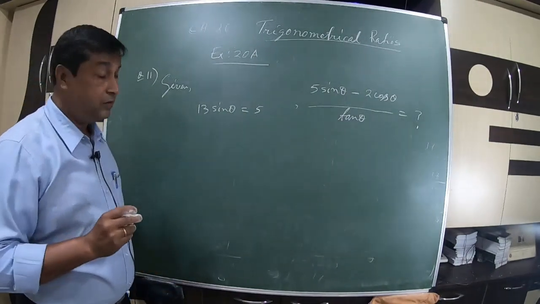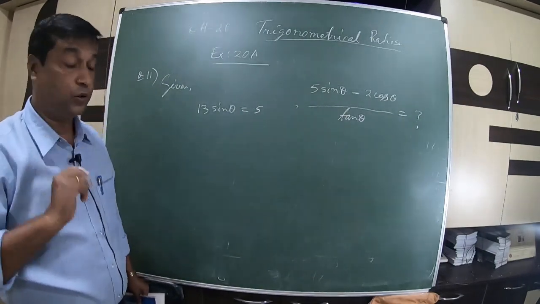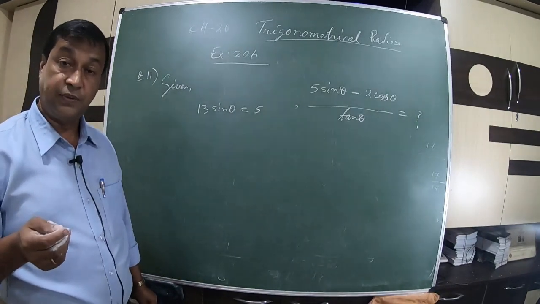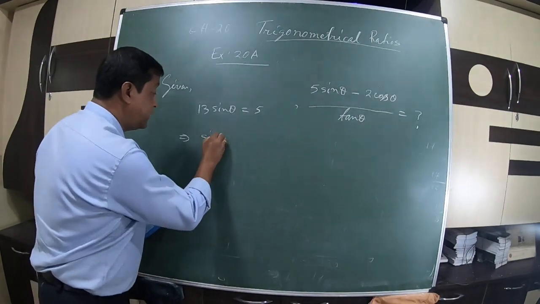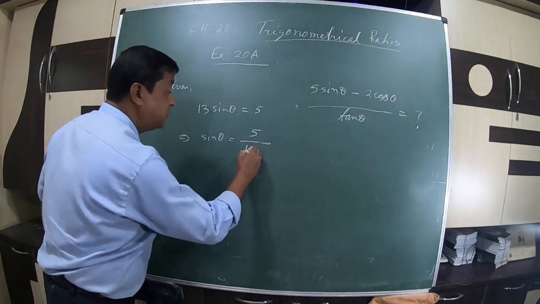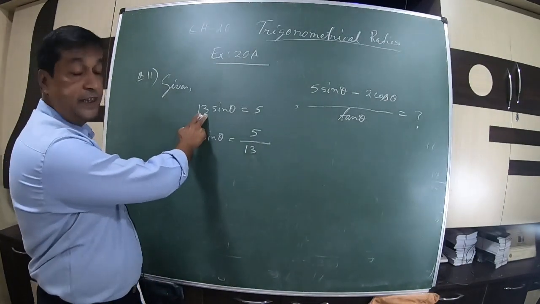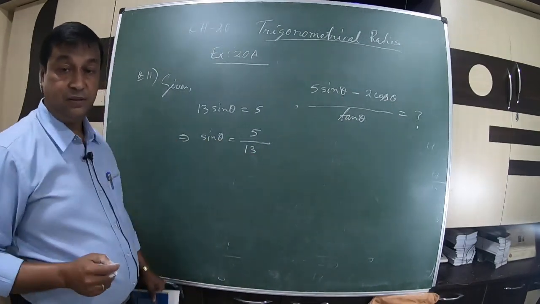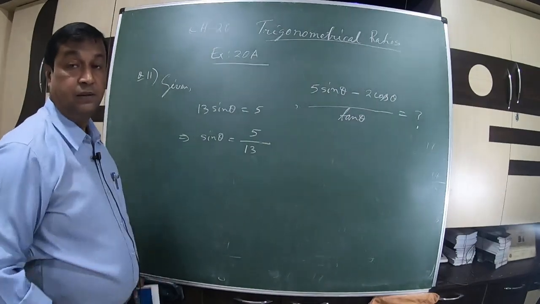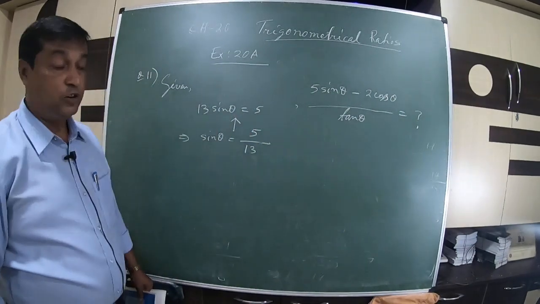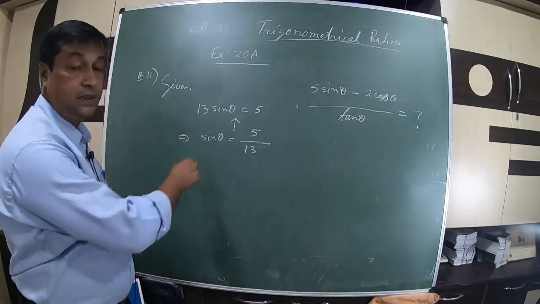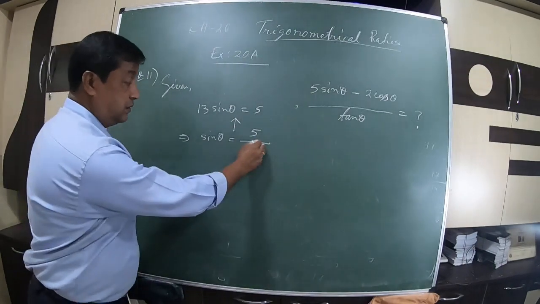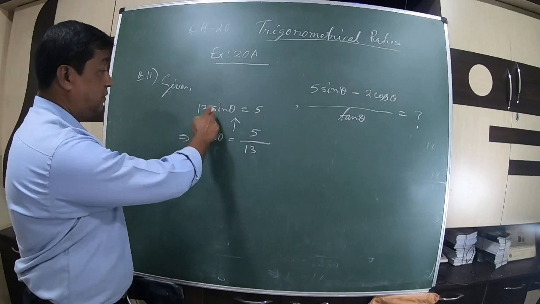Now 13 sin theta, it is equal to 5. This is given in the question only. Please check the question. 13 sin theta equal to 5. Now sin theta equal to 5 by 13. Here it is multiplication. If it goes this side, it will be division. I think you know what is that cross multiplication. If you cross multiply again, you will get this step again. You will get the reverse back that step if you multiply crosswise. So this side it is a multiplication, and in the next step it will be division by the other side. So it will be that 5 by 13.